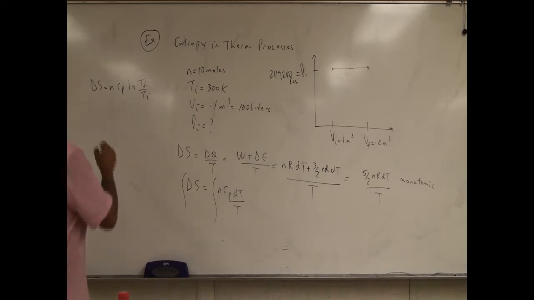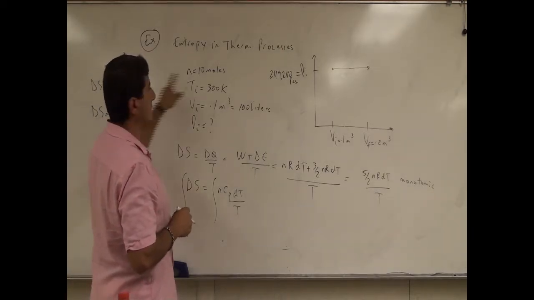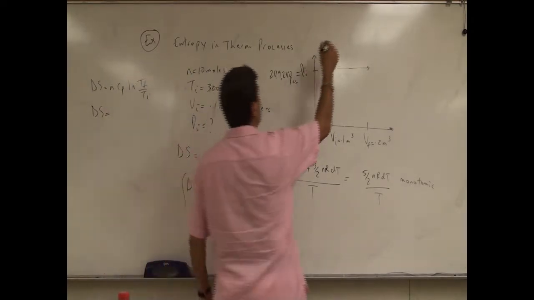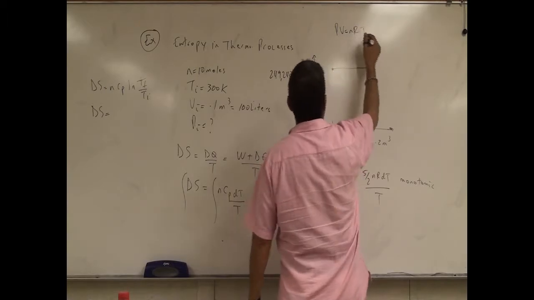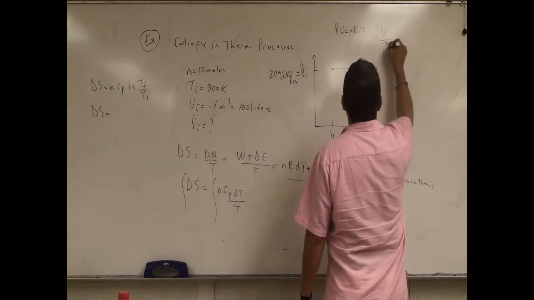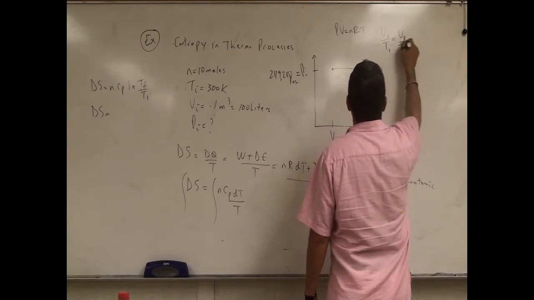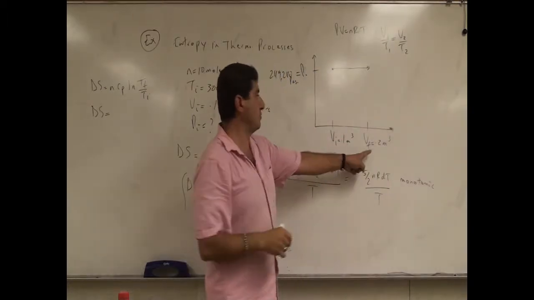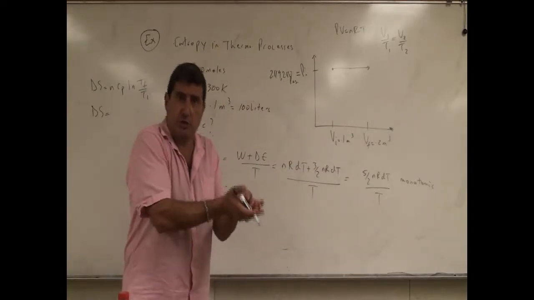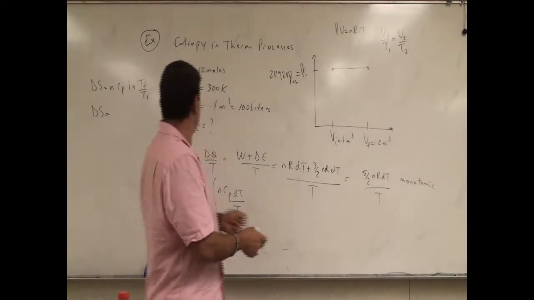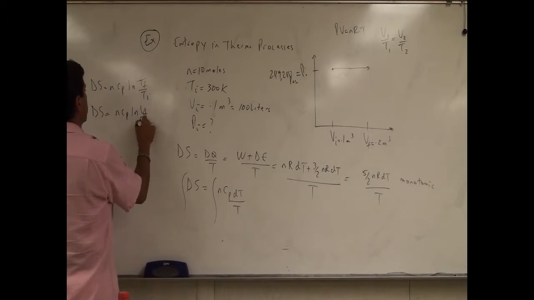So then, how can we do this? Well, if it's a constant pressure, we know that PV is equal to nRT. So if the pressure is constant, we can say V over T is the same. So V1 over T1 is equal to V2 over T2, right? So if the volume is doubling, the temperature is also going to double. So whatever the volume is doing, the temperature is doing the same thing, right? So we can also say this is equal to nCP ln of V final over V initial.